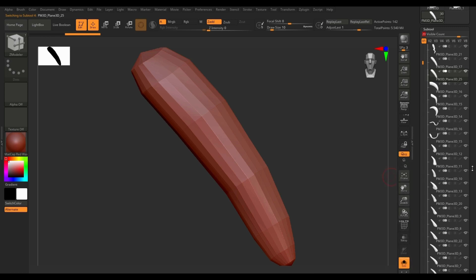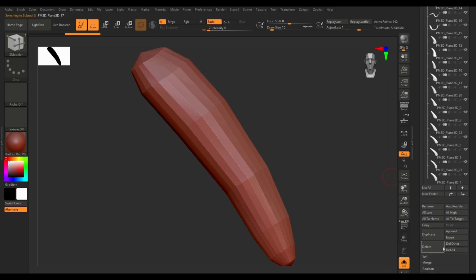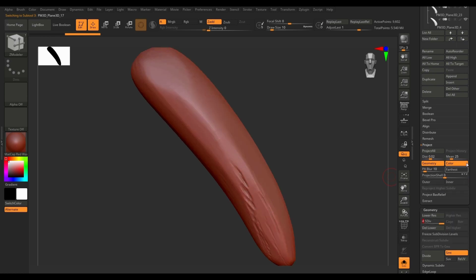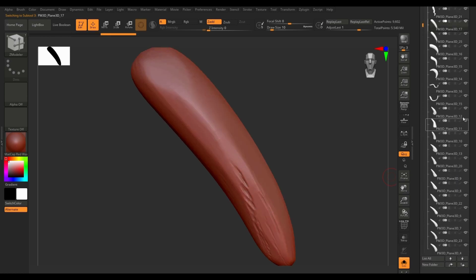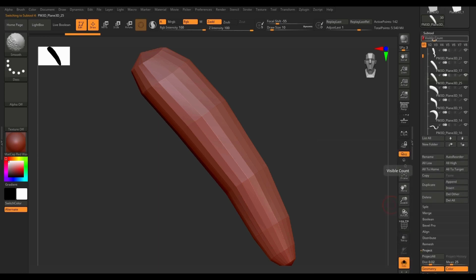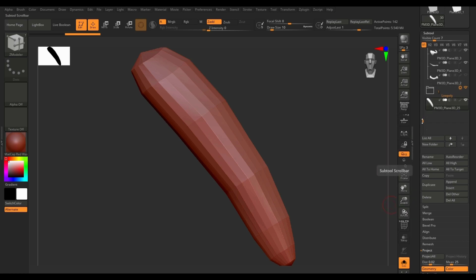All right. Duplicate, then put this one back to high poly. Where is it? Here. And send the low poly version by holding Shift and this button all the way to the bottom here, below the low poly folder.